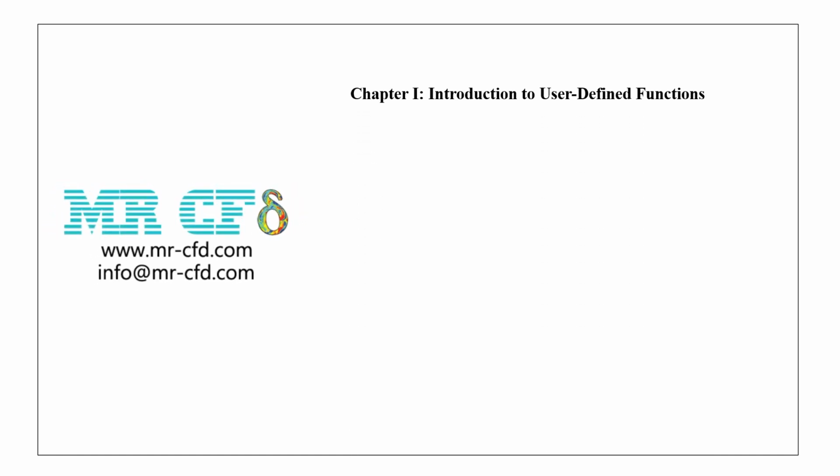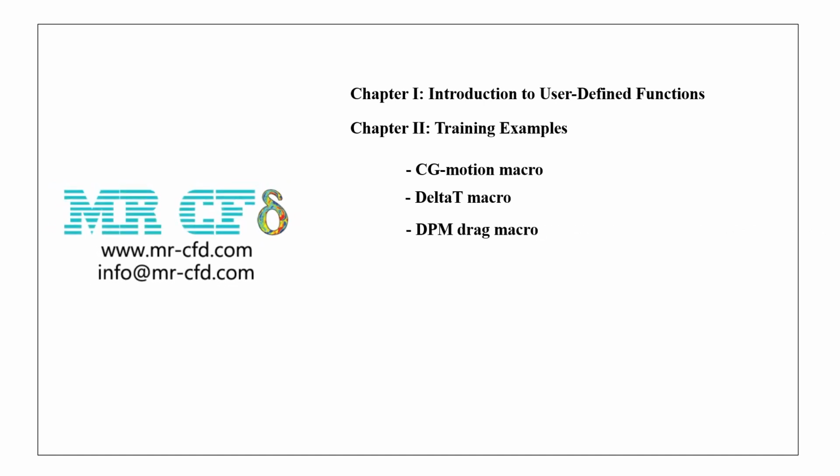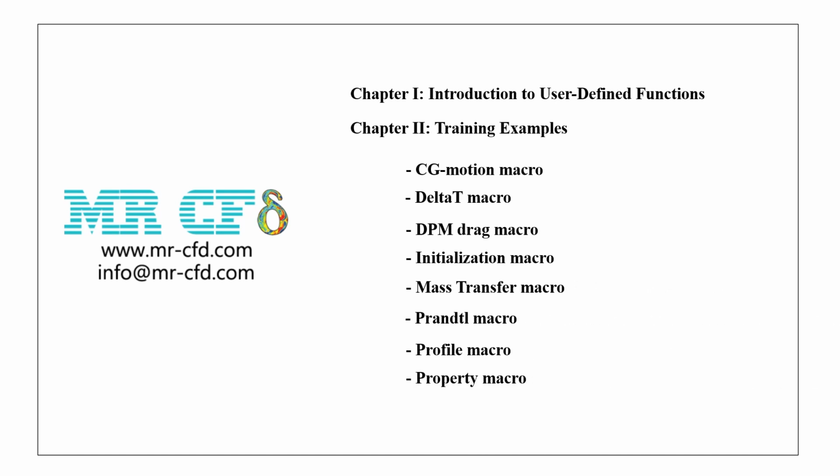As a reminder, before the end of this session, it's necessary to have an overview of the discussed topics. These headings include the following: Chapter 1, Introduction to UDFs. Chapter 2, Training Examples, which contains CG Motion macro, Delta T macro, DPM drag macro, Initialization macro, Mass Transfer macro, Parental macro, Profile macro, Property macro, and Source macro.